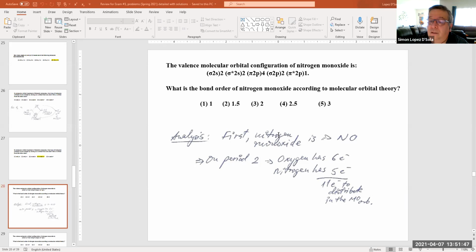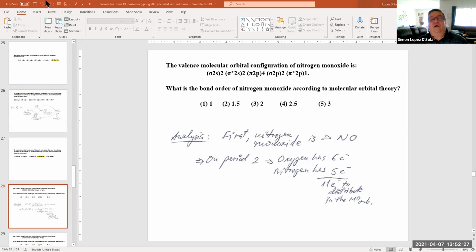And my answer in that case was no, because the increasing order of filling those orbitals will be given on the exam. So don't worry about that. The order will be given, like it is given in this case for nitrogen monoxide, and even for the homonuclear molecules it will also be given. But you need to remember the rules on how to fill those orbitals from the lowest energy to the highest energy, just applying the same rules that you apply when you learn how to fill up the orbitals for the electron configuration of individual atoms. So Hund's rule also applies in this case.